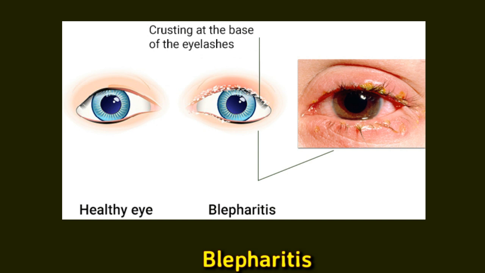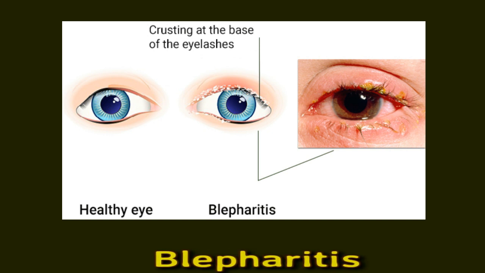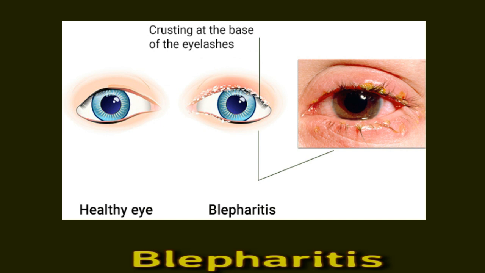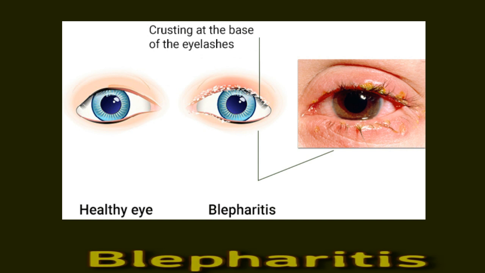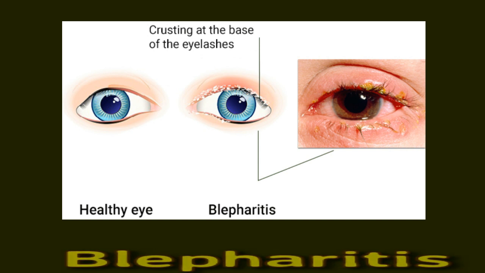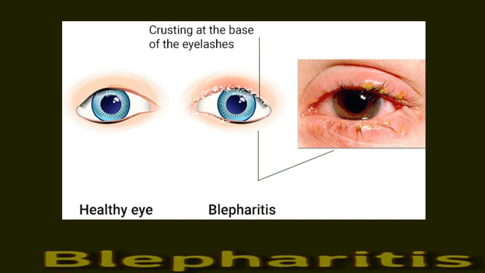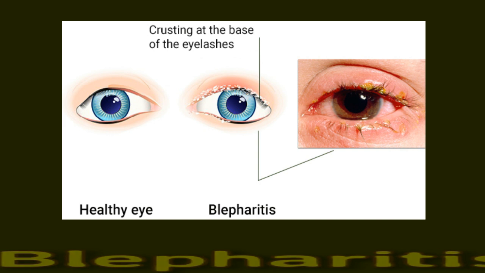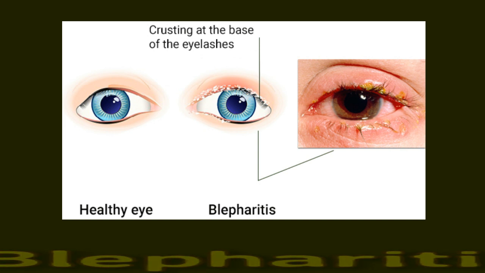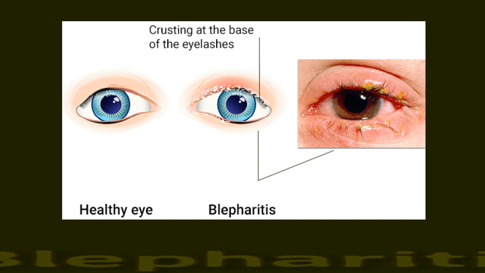Diagnosis and treatment. A doctor may diagnose blepharitis through an eye exam and discussion of symptoms. Blepharitis symptoms respond to home care. Regular cleaning of the eyelids and eyelashes with water and baby shampoo is helpful. If a person has dandruff or rosacea, they can talk to a doctor about effective treatment for these conditions to help keep blepharitis under control. Severe cases of blepharitis may require antibiotics or steroids.